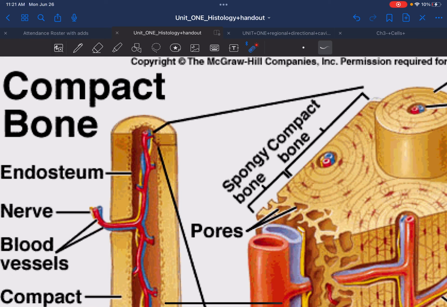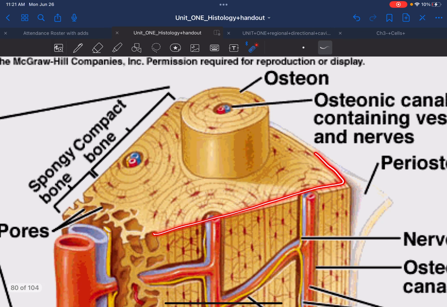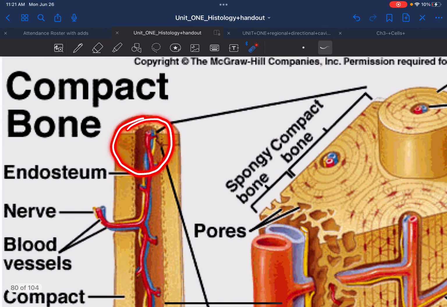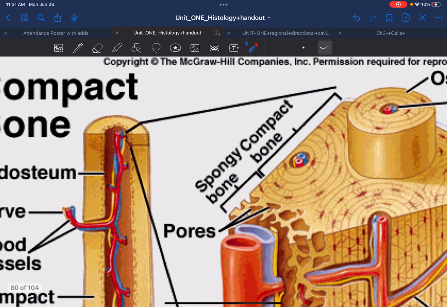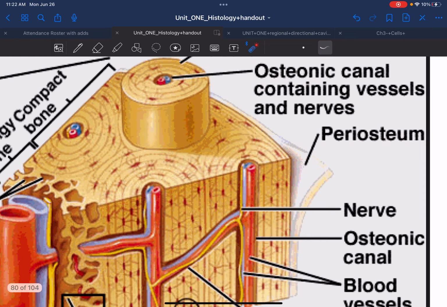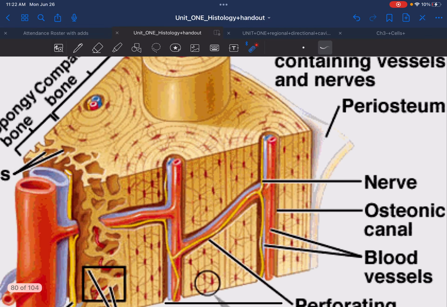There we go. And so when you look at the outside of bone, it's actually going to look just like this, the outside. The entire encasement of bone is made of something we call compact bone. And so if we look at a cartoon image of just compact bone, the outer encasement, it looks like this. And so you're going to see this word again, osteo, osteonic, periosteum, right? Because osteo tends to be the word for bone.